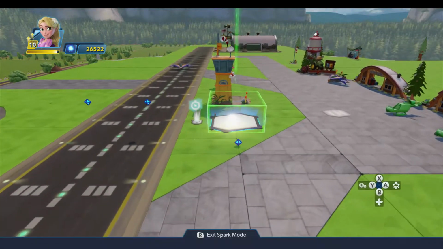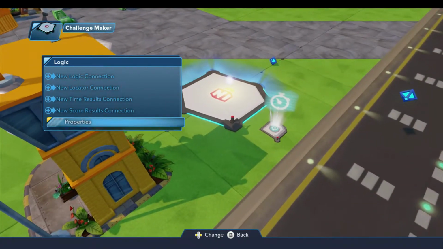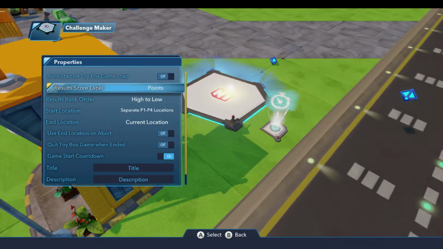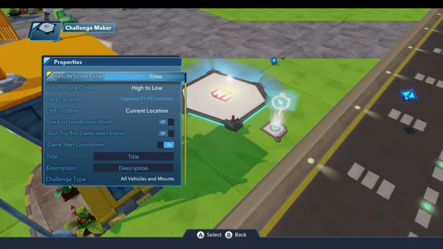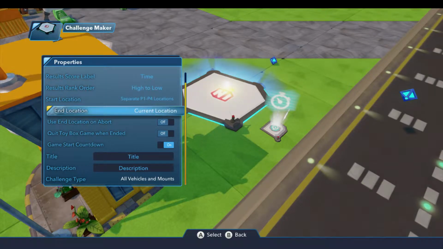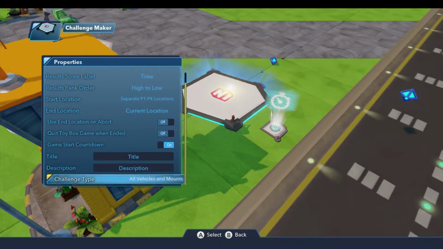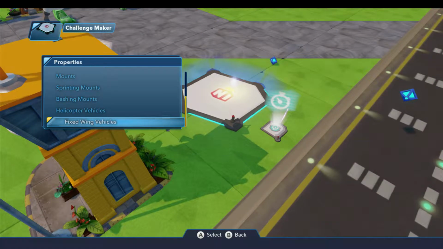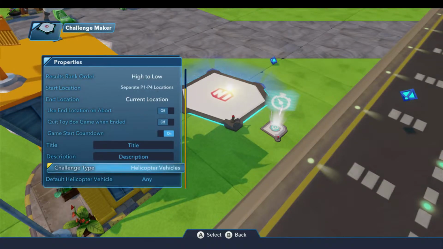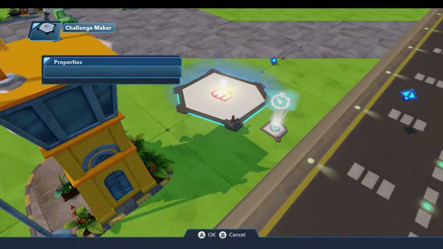So first thing, we're going to come into the challenge maker and go into properties. And the results are going to be in time, so how long it takes us to fly the course. And the end location, we'll set that in a moment. Countdown is good. For the challenge type, we're going to make this a helicopter only race. And we can select our default vehicle, and we'll go ahead and just use the attack copter.